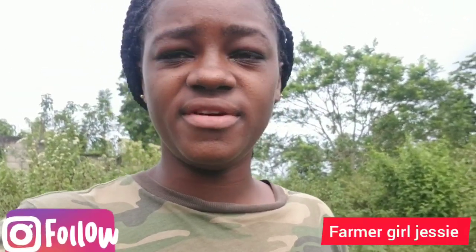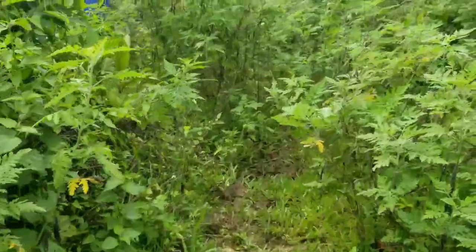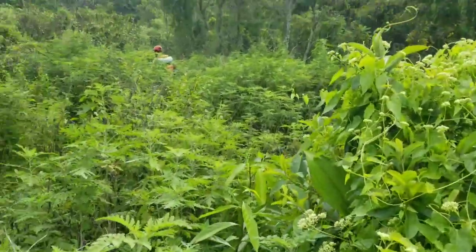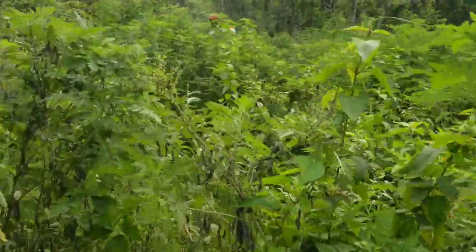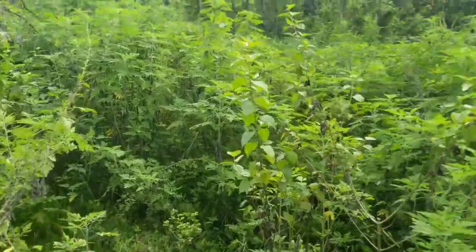I feel great that I'm actually doing all of this right now, moving to 5 acres of land. As I said, it's in a bad condition. There it is. That's one, that's a blower over there. A lot of bushes, a lot of debris. Cow used to be on it before.